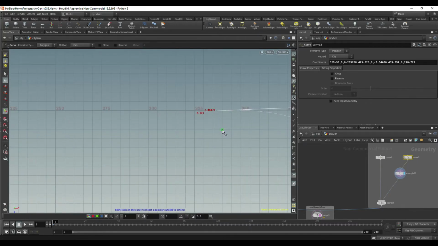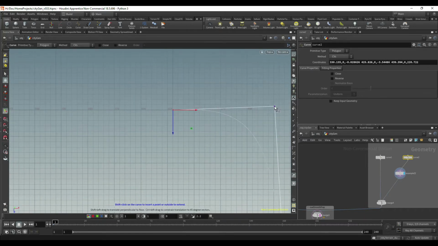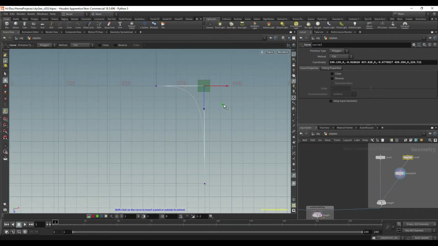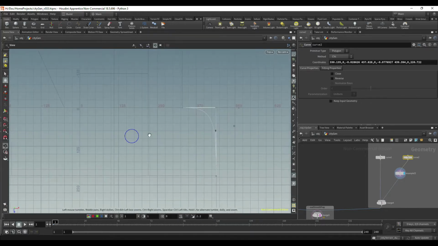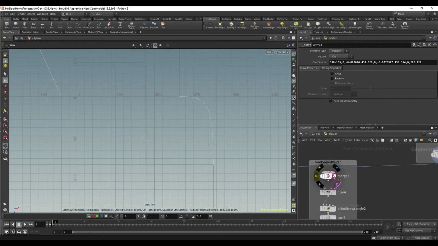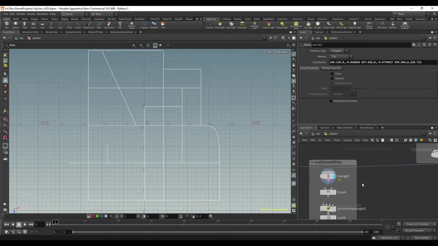Doesn't need to be exact. In fact, it probably doesn't like it. But if you get it close, it'll fuse the points later. Or at least it should. If it doesn't, I'm going to be sad. There we go. Look at that. Nice curve to join these roads. Alright, let's move on.